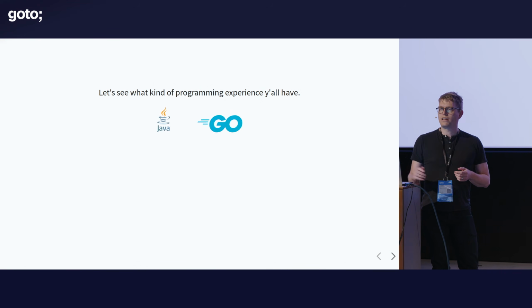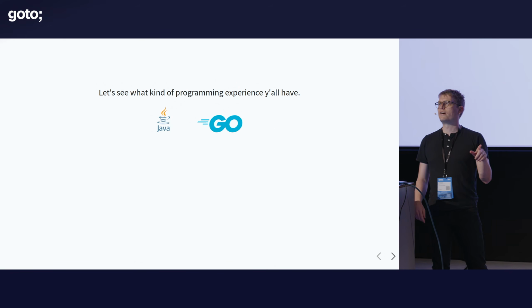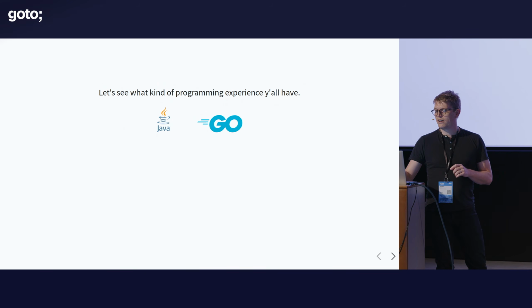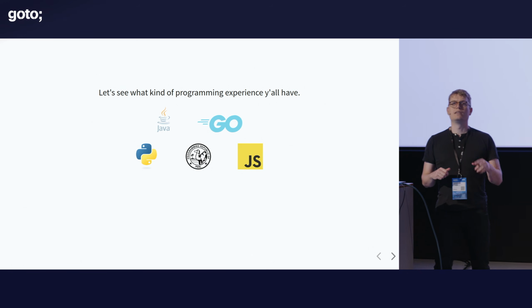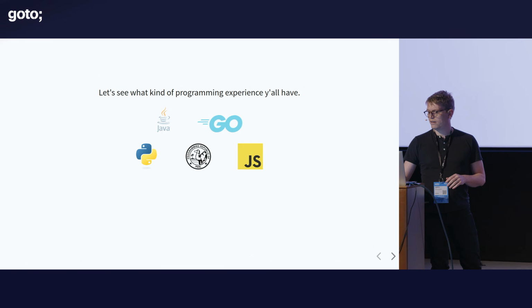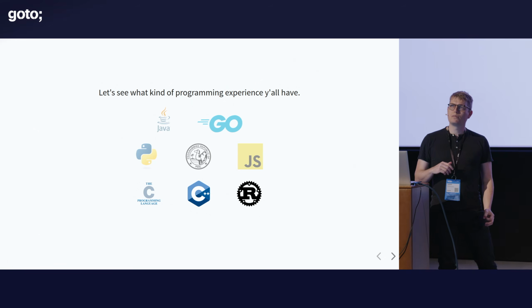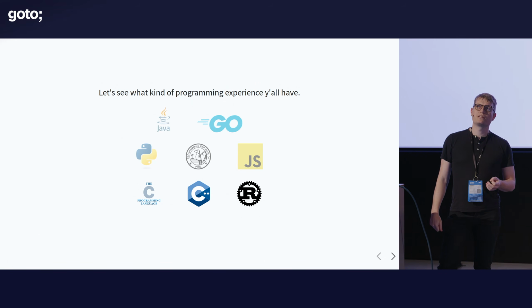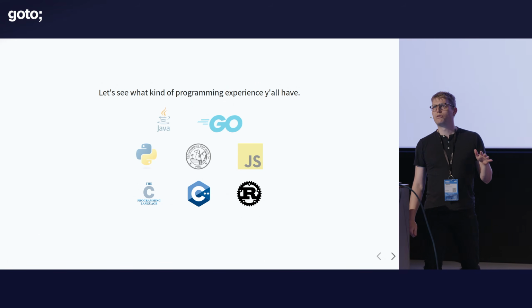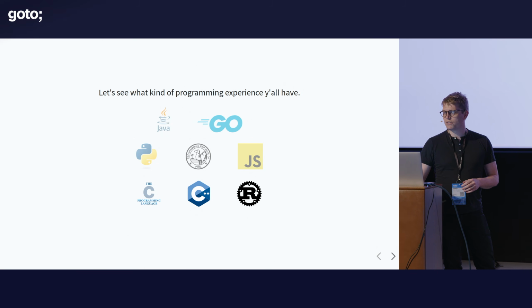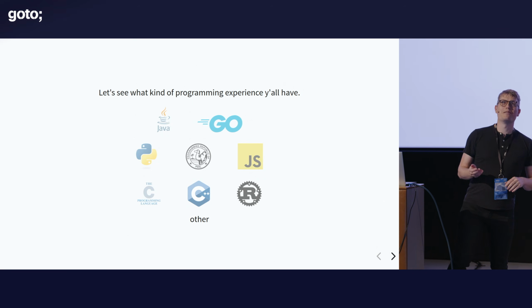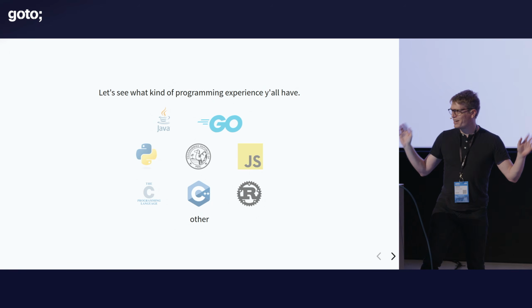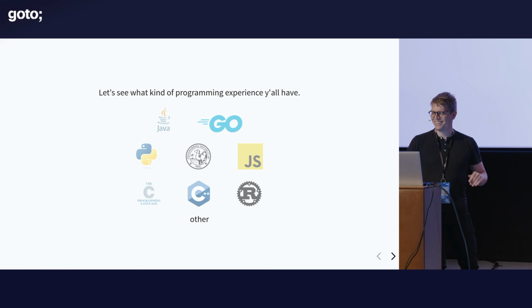Raise your hand if you would say that you have experience with Java or Go. Okay, that's a lot of the audience, more than half. Who has experience with Python, Perl, JavaScript, Ruby, scripting languages? A little bit less, but also about half, I would say. Who has experience with C, C++, Rust, systems programming languages? Wow, okay, a little less. I would say maybe 40%. Pretty cool. Who feels like I didn't cover your favorite language and you feel left out? Okay, about 15%, I would say. Okay, great. Perfect audience.